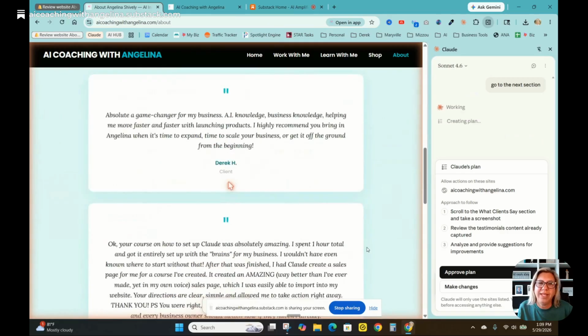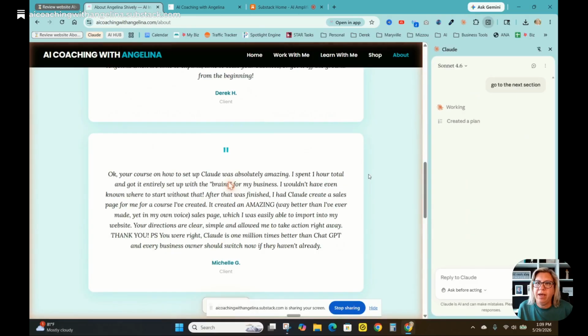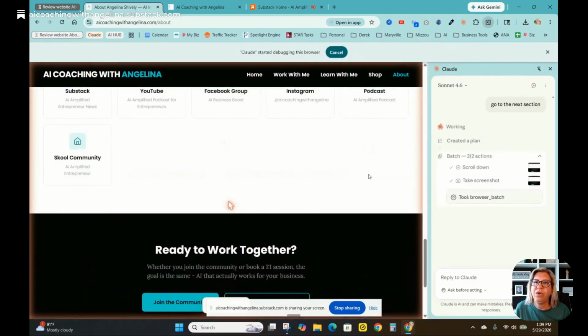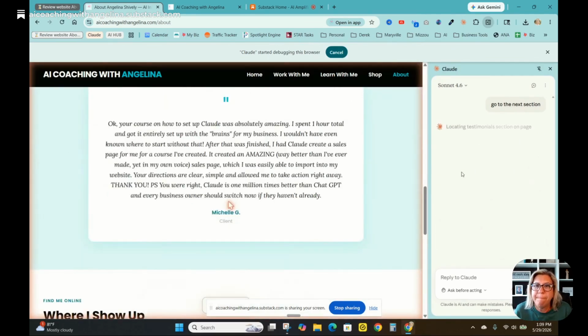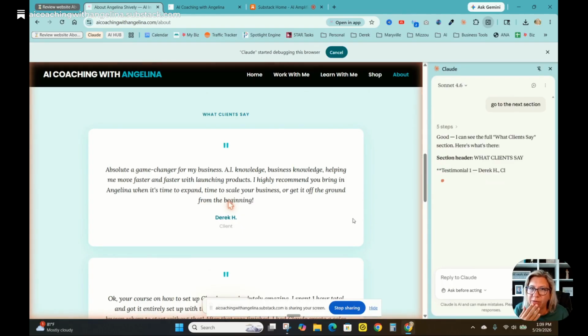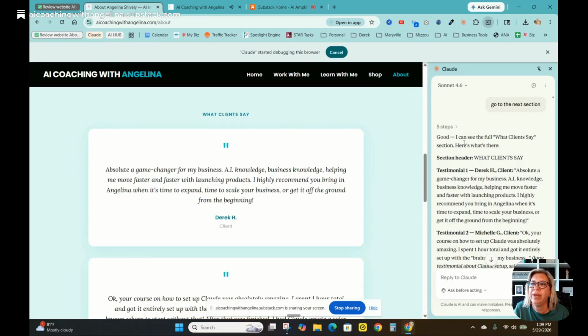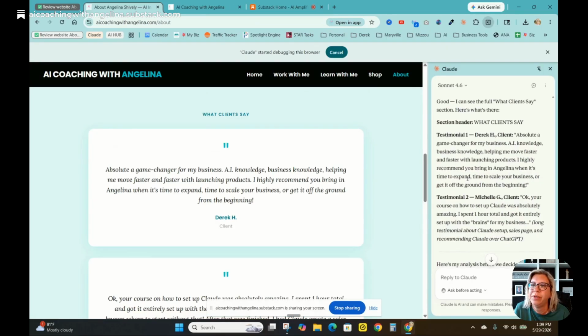And as you can see, like the what clients say, that looks terrible. It's not very visually appealing. And so I'm interested to see what it suggests to do. And you can see how easy this is. And this does not have to be just used for this purpose, it can look at anything on the screen. Like, for example, yesterday I was going into a Google doing the site map for my page. And I was like, I know what I'm doing. And it was walking me through exactly what to do.